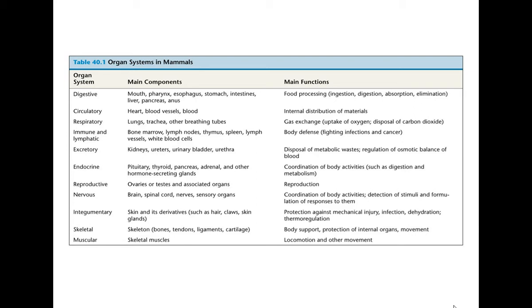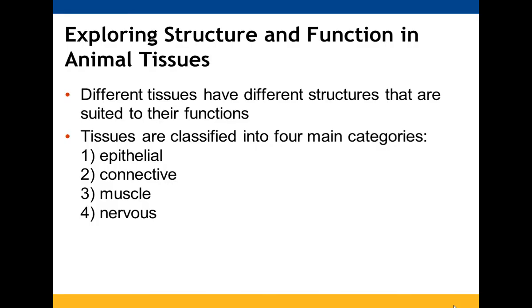We're not going to cover all of these in this unit, but we are going to cover a good chunk of them. So the first thing we're going to talk about are tissues. We talked about how cells get determined to be different types of tissues that will have specific functions. And these functions can be throughout the body of that organism: epithelial, connective, muscle, and nervous.